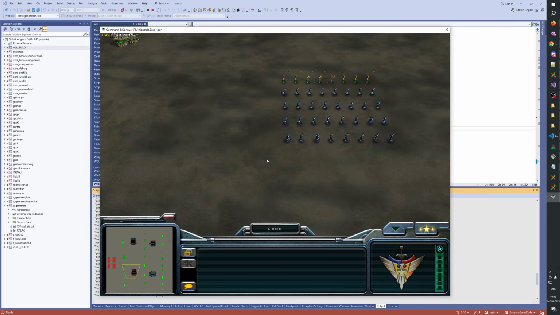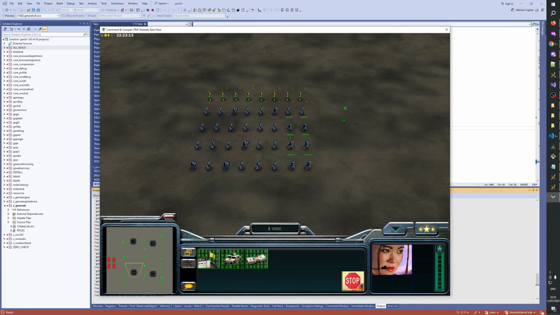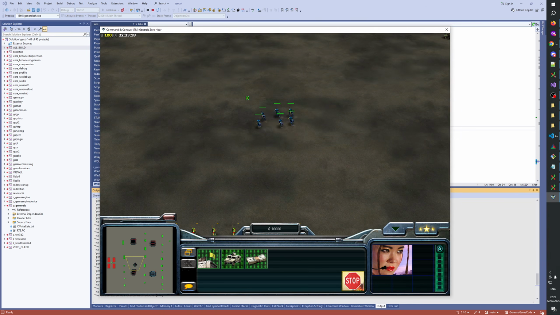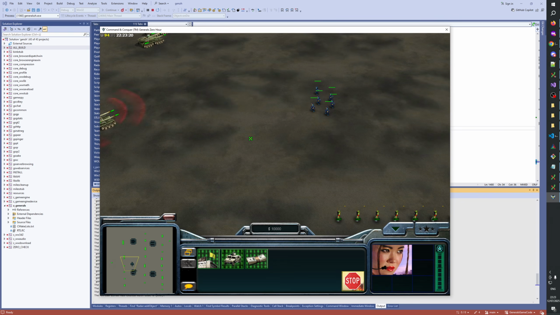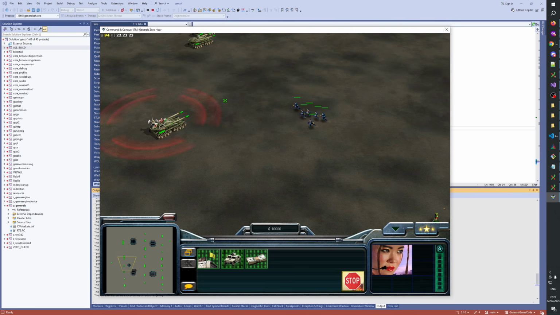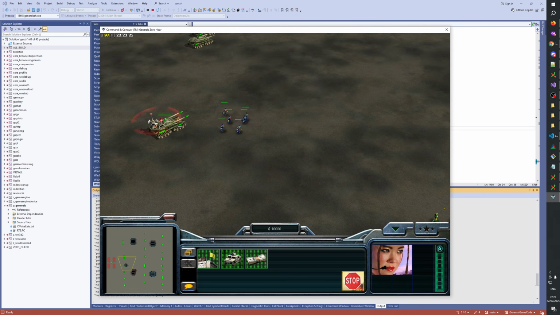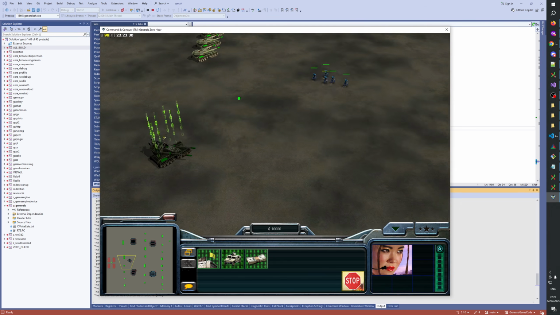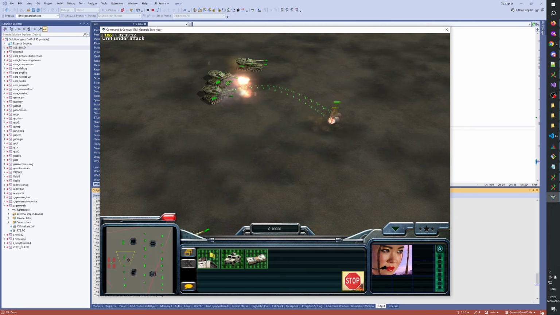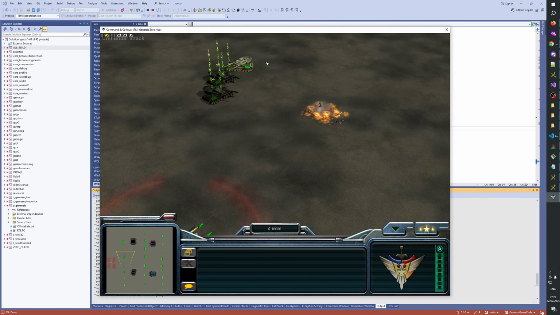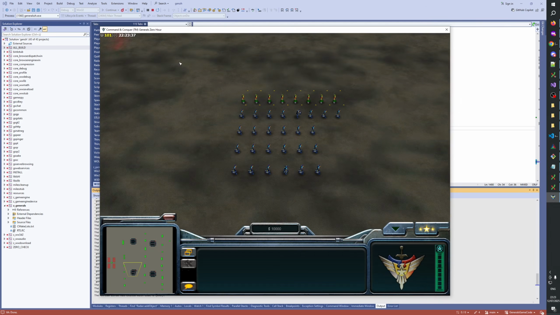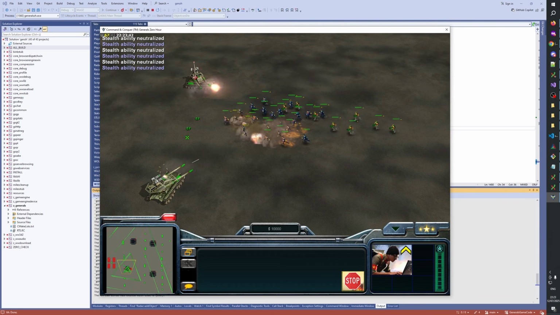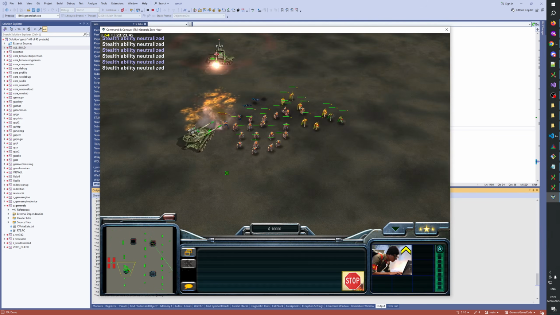Yeah, that one has a lot of icons. Yeah.